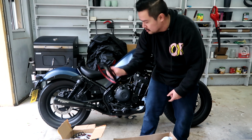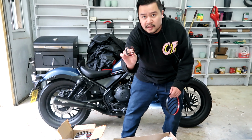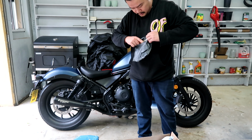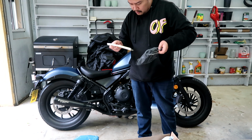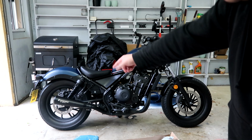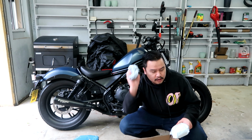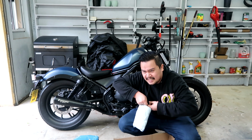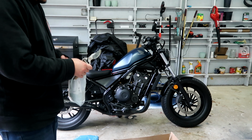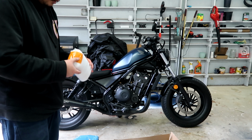I may not even use this one. I'll use these smaller indicator ones, something. Thin packaging. Reflective sheets. So those will go on the tires, just around the rim. Make it a bit more reflective, but they're black. I don't know if that's gonna do anything. Can't open this. Ew. What is this?